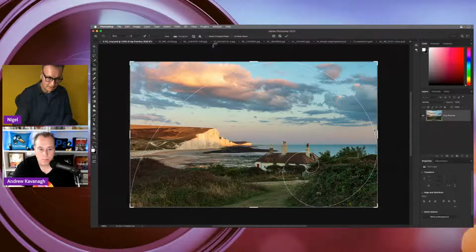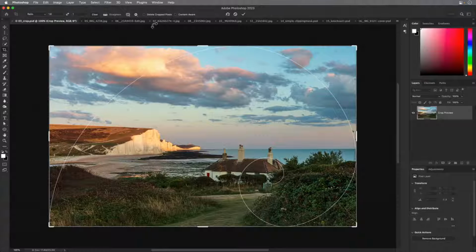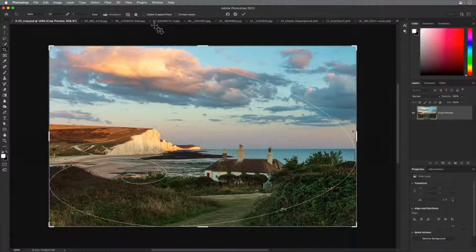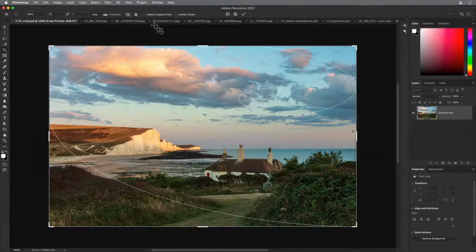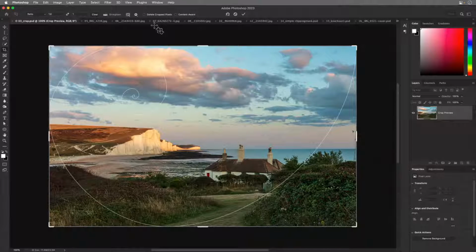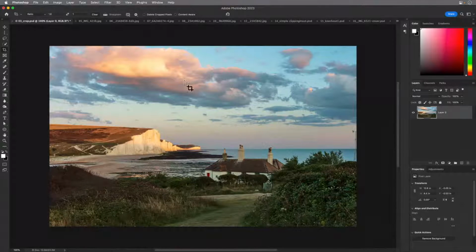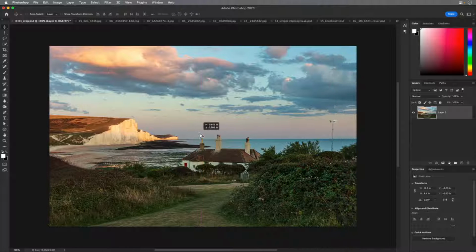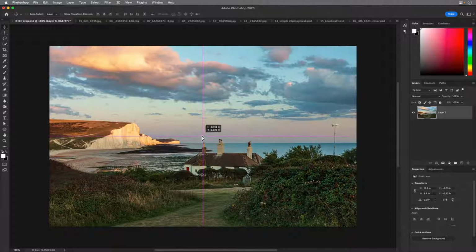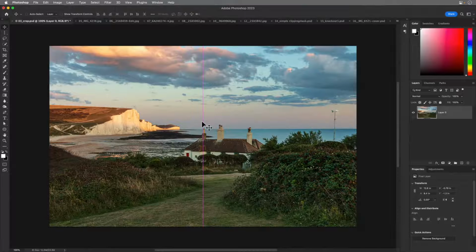Just want to mention that I can flip the spiral in this particular overlay by pressing Shift O. So I can move that around the image according to what the content of my image is. So if I commit to that, I didn't delete the cropped pixels. I can now use my move tool, and I can move my image around within that cropped aspect ratio.